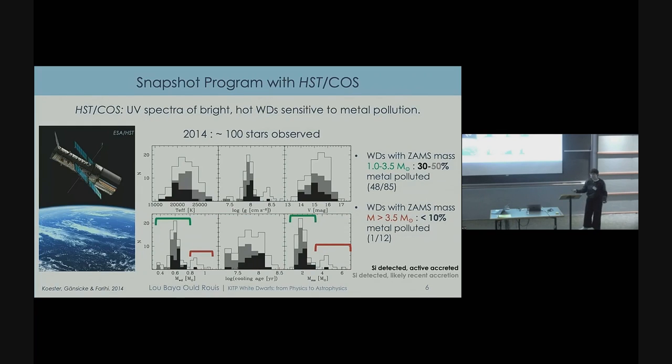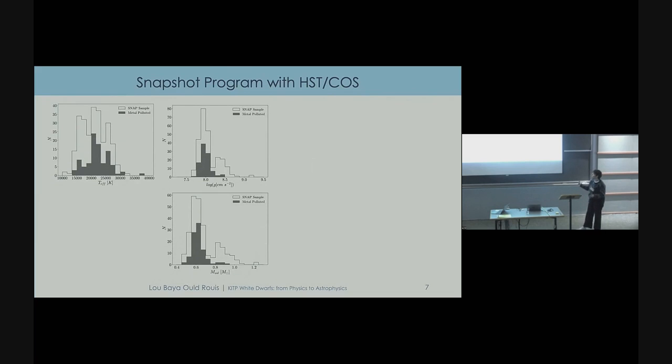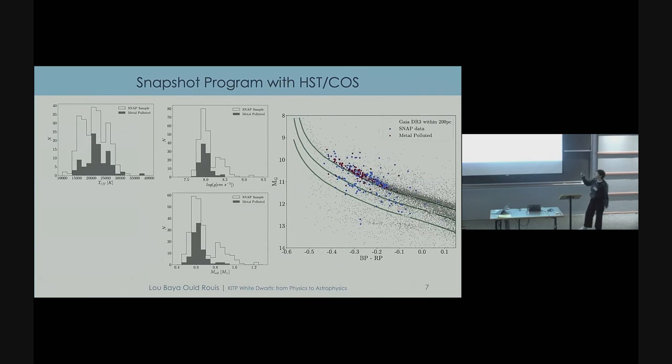So Boris kept getting more data, and in cycle 25 of the Hubble Space Telescope, was able to get a lot more white dwarfs in the same sort of criteria, with even more of a focus on massive ones. And I've been very lucky to work with this sample for the past few months. These are the distributions of the atmospheric parameters and the derived mass that I get from spectroscopy. This is how they lay on the color magnitude diagram. I've highlighted a few cooling tracks so that you have a better sense of where they lay. In the back in gray, that's the Gaia DR3 sample, and the SNAP sample is in blue with the metal polluted objects in red.